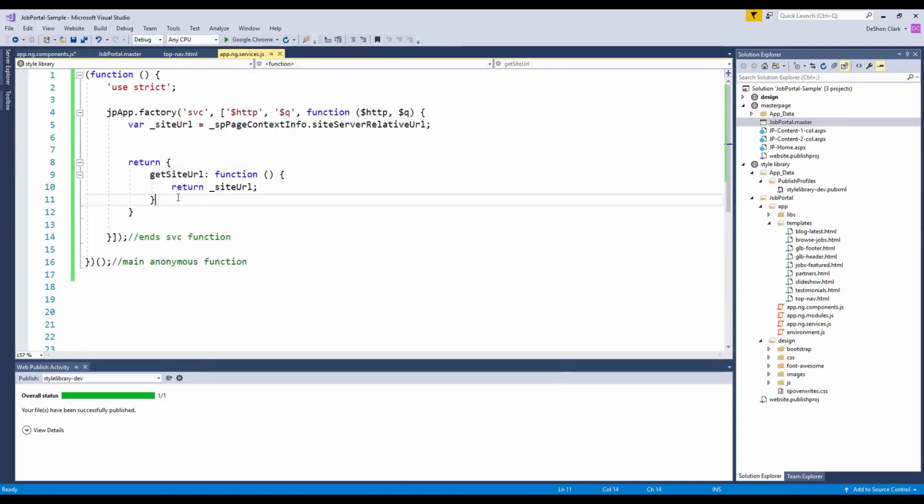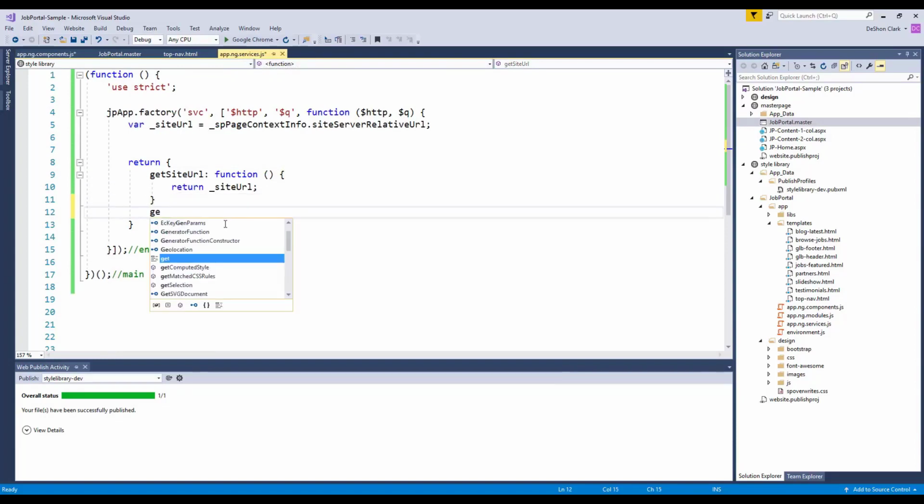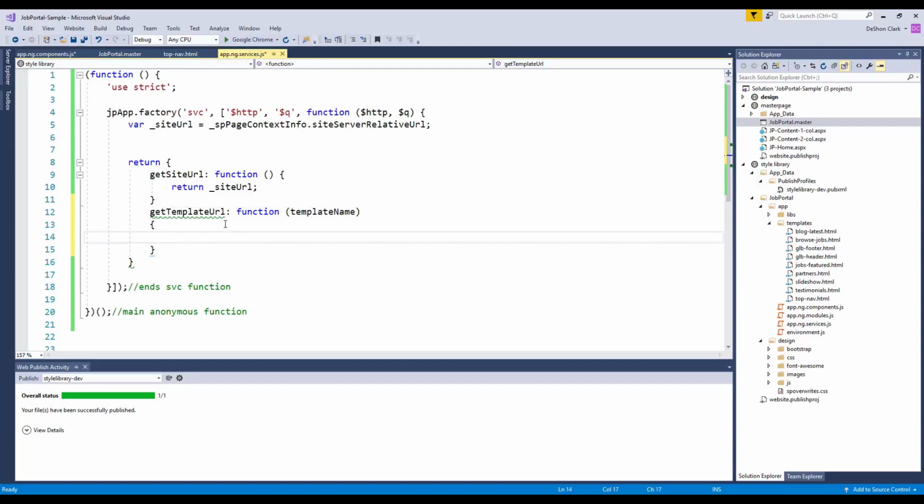Let's go to our services, and basically what we're going to do is create a function that says getTemplateUrl. They can pass in the template name, and based on the template name, we're going to respond back with the URL path that's required. So we're just going to do template name.